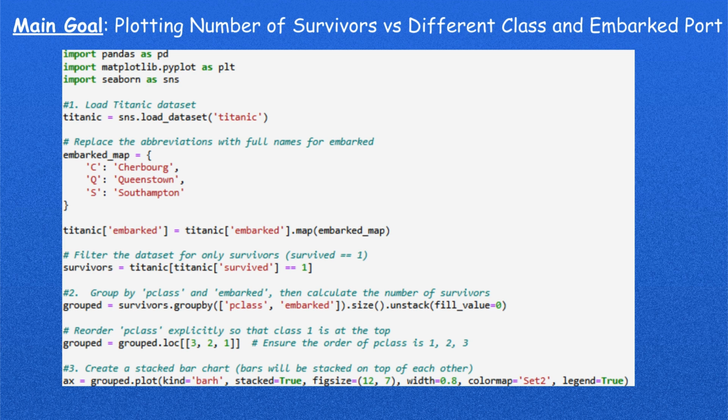In this case, we are interested in calculating the number of survivors, followed by creating a 2x2 table summarizing the number of survivors for different combinations of passenger class and embarkation port using the size and unstack functions. In the unstack function, the fill_value is set to 0 in order to replace missing values with 0. The plot function will display the stacked horizontal bar chart by setting the stacked option to true.